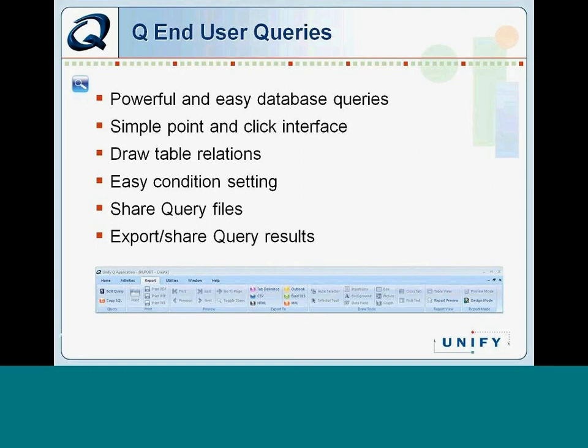when you have Queue installed as a trial version, then when you start Queue, you will be presented with a dialog that allows you to purchase the product now, and that will direct you to the Unify Online Store. Unfortunately, I just remembered that I already have activated my product, so I can't show you that button. But I will show you the Unify Online Store very quickly, so we cover that as well.